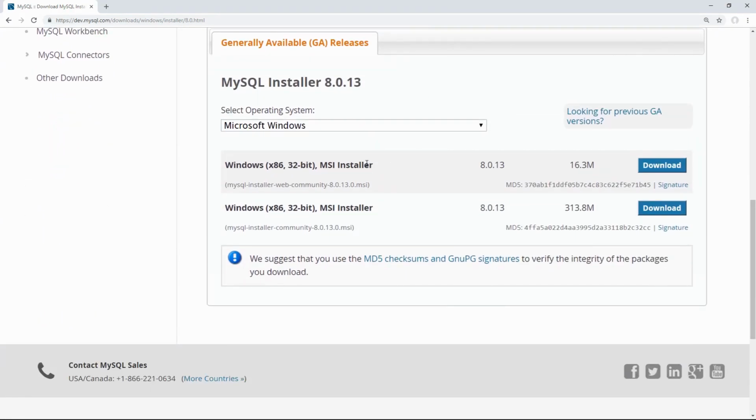and when this loads, you're presented with two options of the installers that you want to download. The first option is just a normal installer that accesses the internet while it's installing to download everything, and the second installer comes with everything pre-installed and downloaded. So I'm just going to go with the first option here because we don't actually want everything that the installer has inside of it, so this will be a smaller download for us.